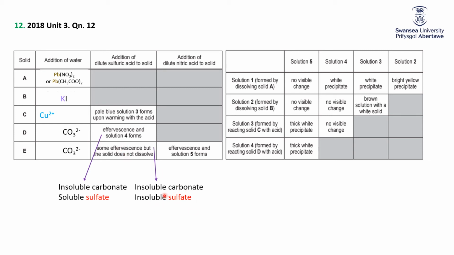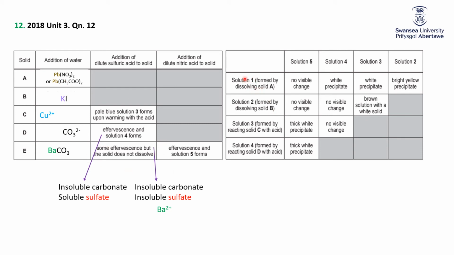Now, what do we know that has an insoluble carbonate? That's pretty much all non-alkali metals, but also the insoluble sulfate. Well, here we are stuck with the alkaline earth metals: calcium, strontium, or barium. But we know we've got barium there, so that tells us that barium is E. Remember, we knew barium from the flame test. So that tells us that E is barium carbonate. So that's where we are from these data.